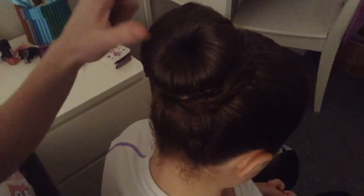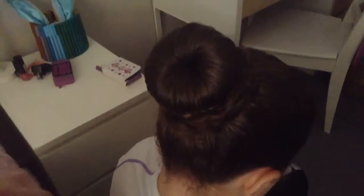Now, after you add the hair net and the bobby pins, what you want to do — like I've already done but need to do again — spray, grab the comb, and gently pull back, like that. You want to do it around the entire hair. You can do big sections and you can do small ones, like the size of the brush.